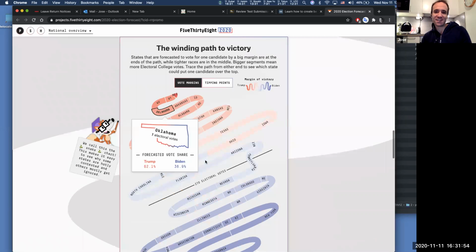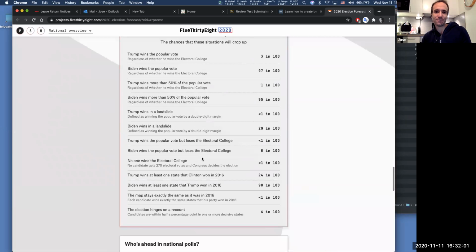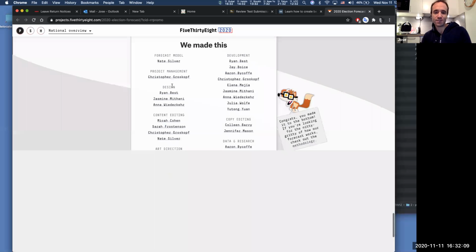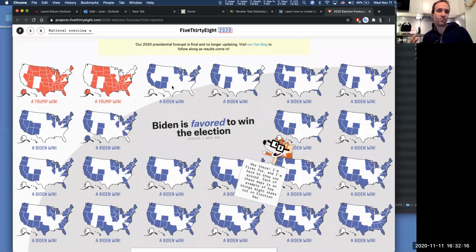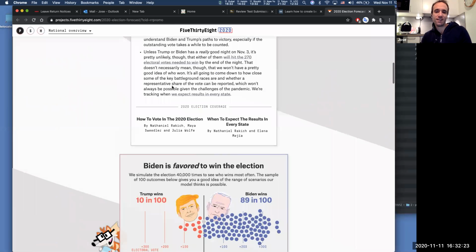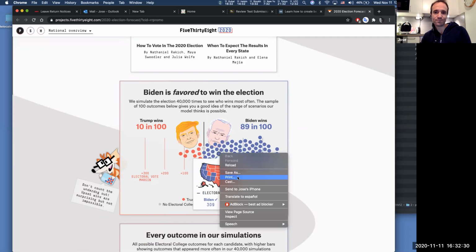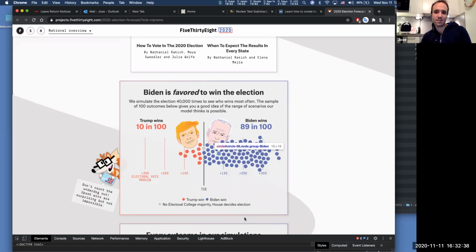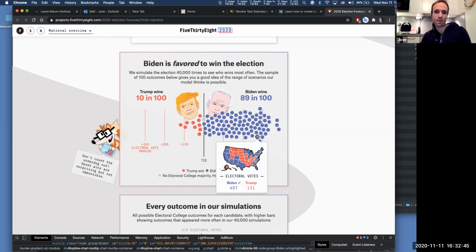And then he visualizes this as a river. It's one of the best storytelling websites I've seen in my life. And so he's famous now. His specialty is to forecast elections. And the way he does it is basically with simulations. This guy is known as a super forecaster. So it's a group of people that are very good at always being right in calling elections and stuff like that. Brilliant storytelling here. For example, use memes, right? Interactivity. This is probably, if you dig down, view page source inspector, you will find some D3 libraries here. Yes. So this is custom, and it's very expensive to do this, but it works for him.